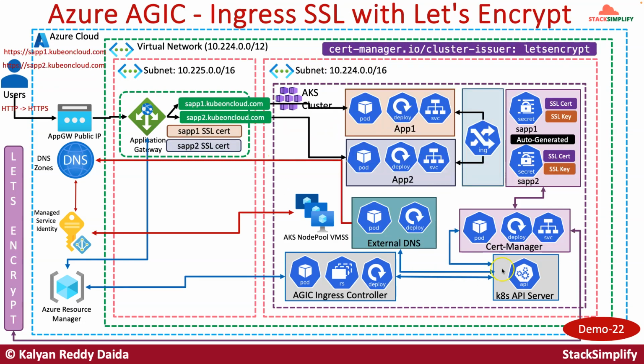After that, we'll implement Ingress SSL with LetsEncrypt and Cert-manager. Here we are going to install Cert-manager, and using Cert-manager we are going to request LetsEncrypt for production grade SSL certificates. Once those come in, they will get uploaded automatically to the application gateway, and when we access via browser, both applications will have production grade SSL certificates. This is going to be a very good and complex implementation which we are going to discuss in detail, step by step, and implement it.